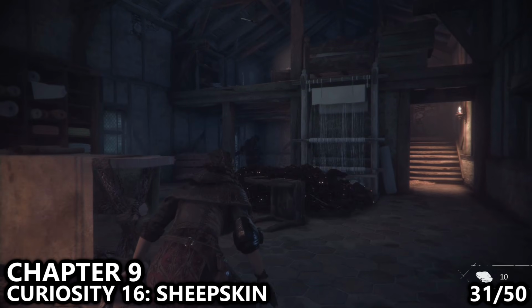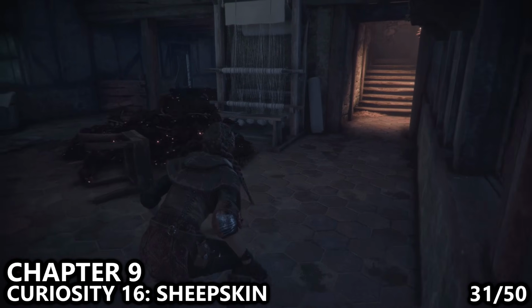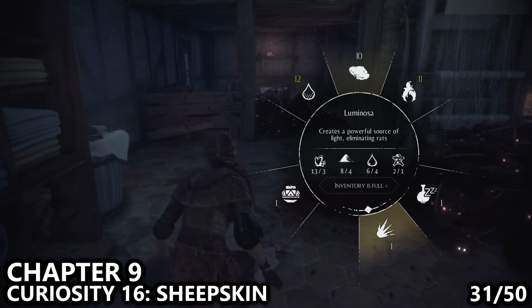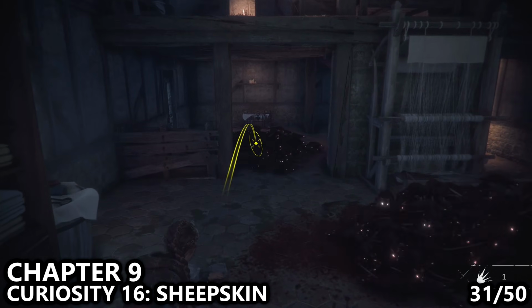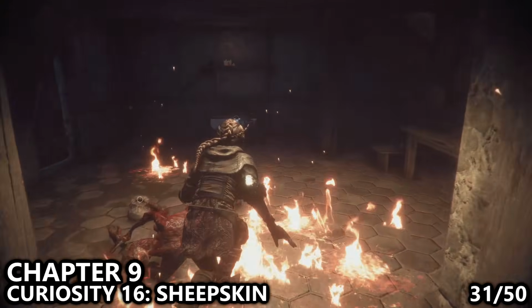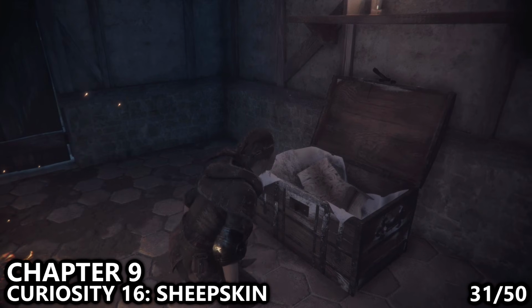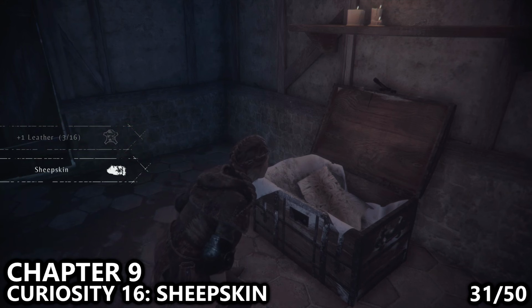So what I did was I just took out his lantern and the rats went to go grab him. Then I switched to the little firecracker thing. We're going to see right here, it's called the Luminosa. You might have to craft one if you don't have one. And I'm going to throw it at where that enemy was in order to clear the rats. Behind that is a chest where you can pick up the sheepskin. Now, if you do this a little bit differently, you can save the resources on the crafting if you'd rather wait it out.